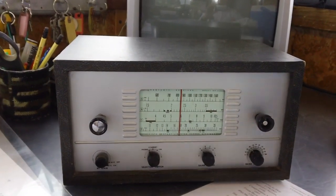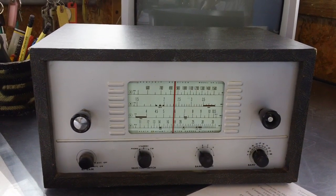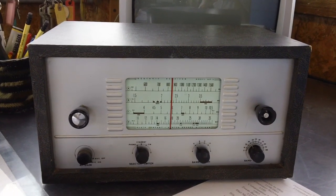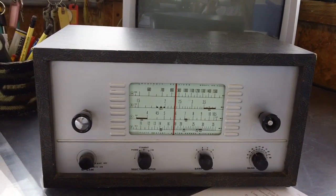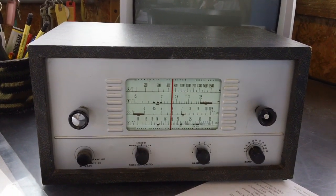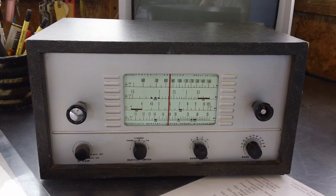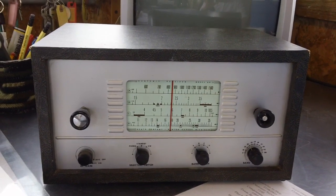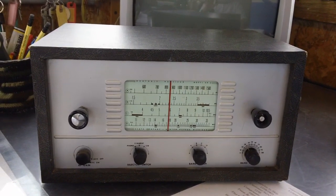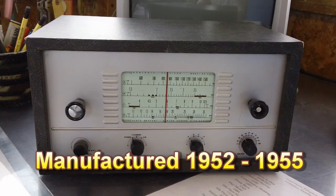For those of you who followed my vids over the last few years, you'll remember about 3 years ago, around June or July of 2011, I traded a fella, I think it was up in New Hampshire or Connecticut. I traded a Helicrafters radio I had that I really didn't like, and I traded it for this Heathkit AR2, and I did a YouTube video on it. I thought I'd show everybody again, those of you who have tuned into my videos late. There was an AR1, 2, and 3. These are general coverage receivers, and this was Heathkit's initial foray into the general coverage receiver market. This one was made in 1952.